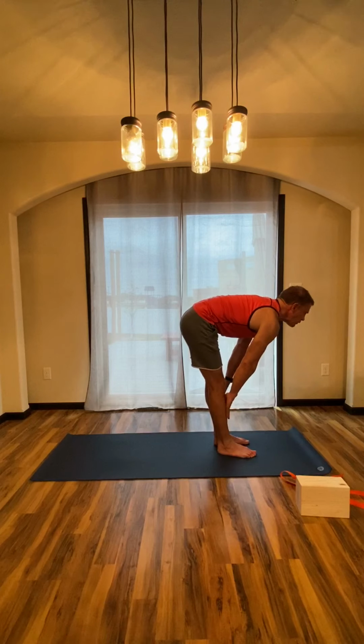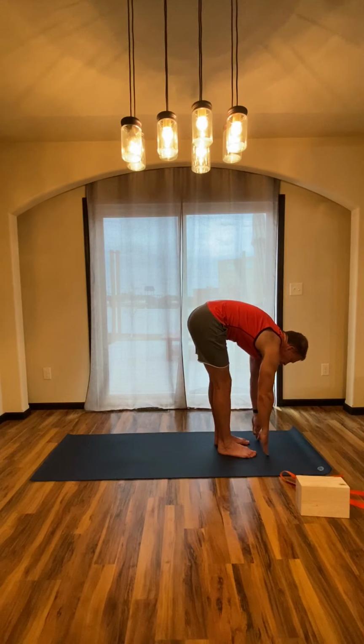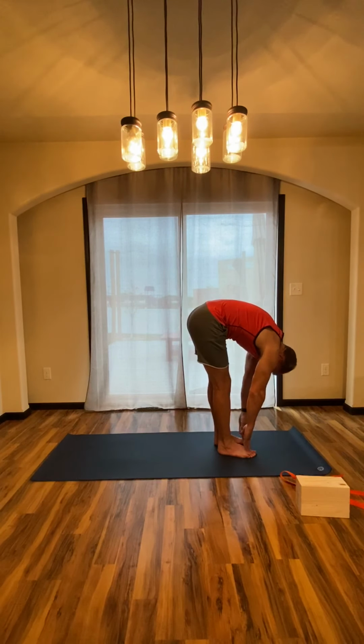Inhale, halfway lifted. This is for some, if you're able to leave your fingers on the mat and keep your spine straight, that's the thing, spine straight. It can be angled, but I can't do that. I round. So halfway lifted, the important thing is get your spine straight. Expand those shoulder blades. Forward fold.